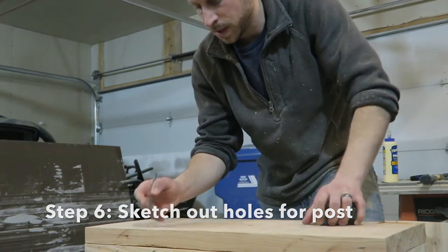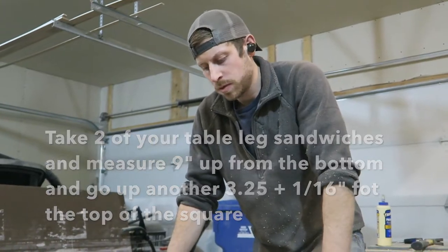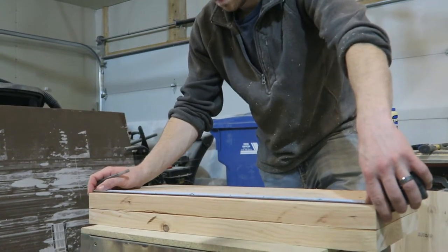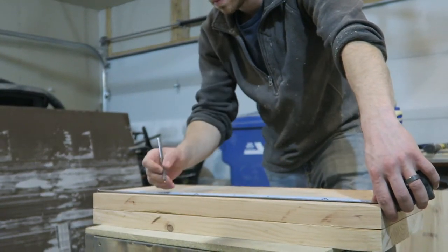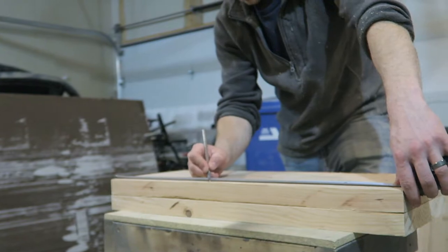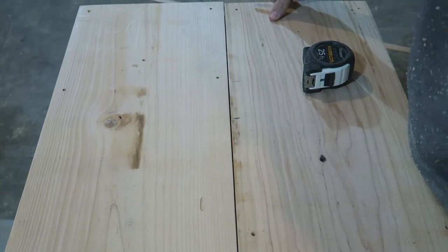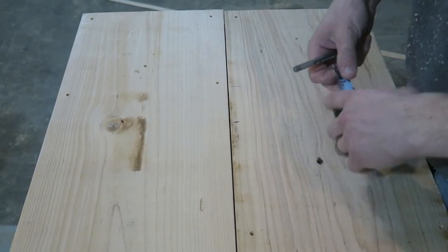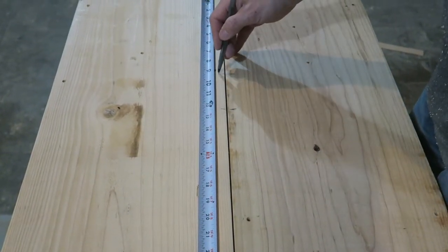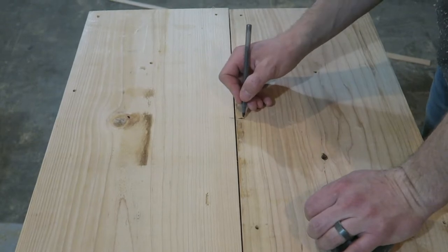3 1/4, 12 1/4. So it's gonna be from here to here. So what you're gonna wanna take into consideration is where your middle support's gonna be. So you're gonna have a beam or a 4x4 running in between here, but we're gonna have to cut a little notch out where it's gonna go. So here is your legs. Now, you're gonna have a 4x4 coming in between here and here. So you're gonna have to notch out a square out of each side.